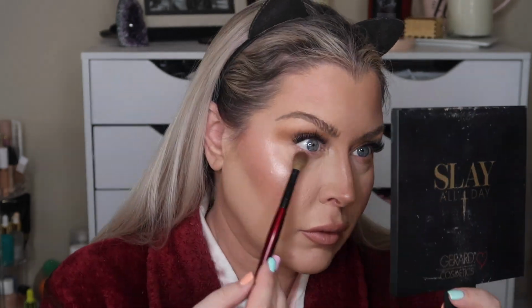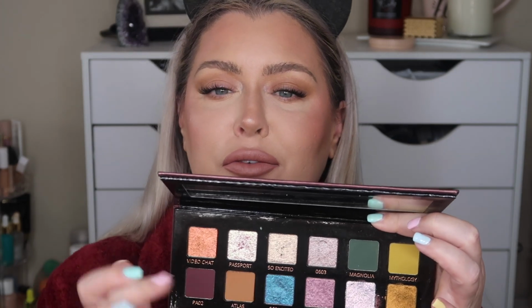Okay, so I'm gonna go ahead and jump into the shade Atlas. So this is like a one and done type of dealio. This particular shade Atlas, I literally could just apply to my lids and run out and totally call this a look. So I'm gonna go ahead and add this shade. So excited. Right here, it's this beautiful shifty shimmer. It's kind of on the neutral side, but it has this beautiful champagne but gold in there too. It's just gorgeous. So I'm just gonna pop that right on the lid. There's even almost like a goldish green in there.